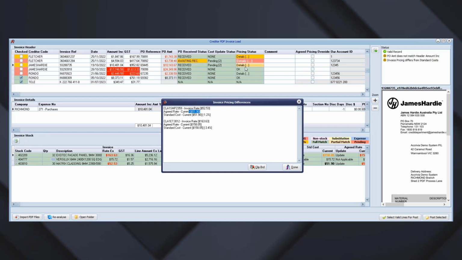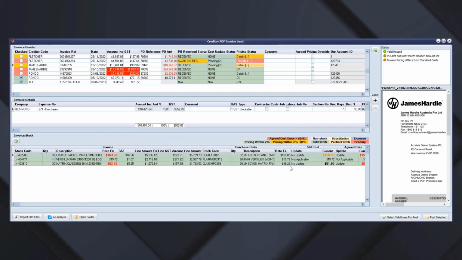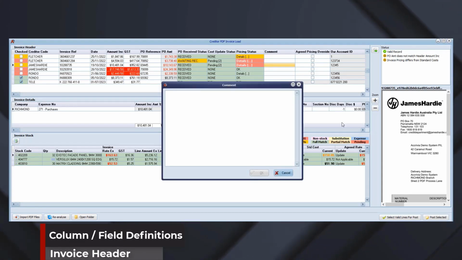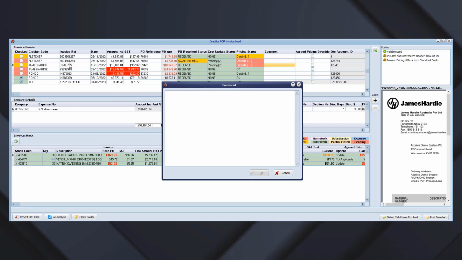It's in red and we're not going to be able to proceed without some override type information going on. And our standard cost is set 1.2% in that case and 3.4% in this case below the invoice rates. So that's where my margins would be less than I think I'm achieving in terms of my buy price being higher than the inventory file suggests. The comment field, as per the normal creditor invoicing screen, allows me to double click and enter a comment that I might want to put against this invoice, and that will then go through and post.